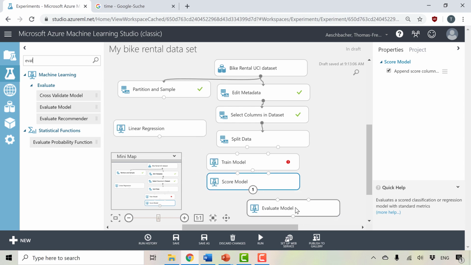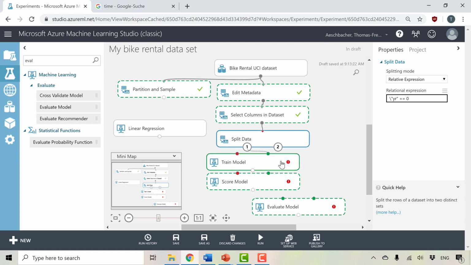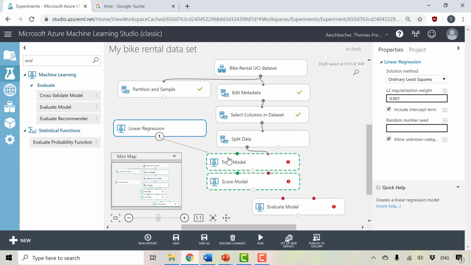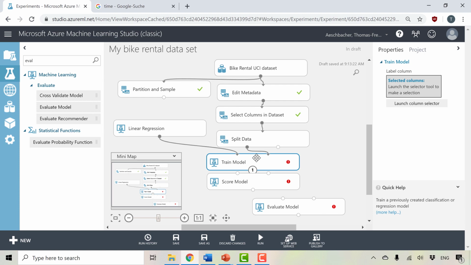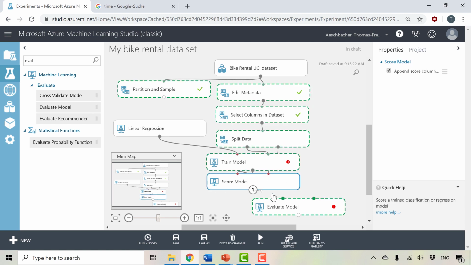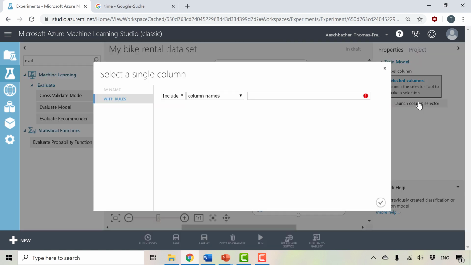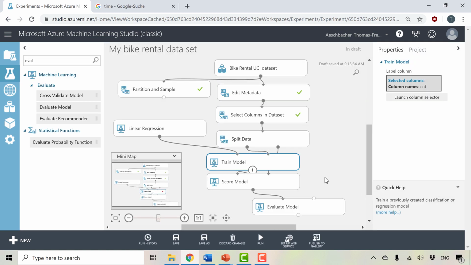So these steps are always the same. Now we just need to connect the nodes into the right place, like we did before in all the prior videos. And in the train model module, we also need to tell Azure which variable is actually our Y variable. This, of course, in our case, is simply the count. So this is all set up, and now we can run the experiment.